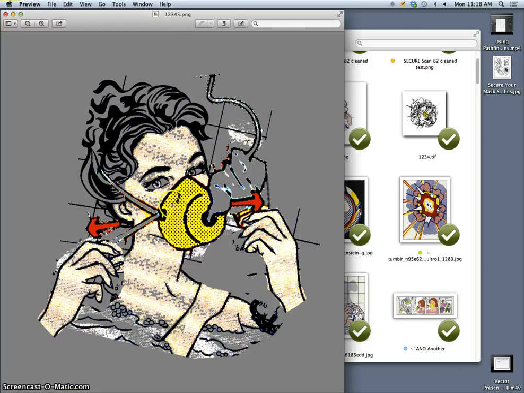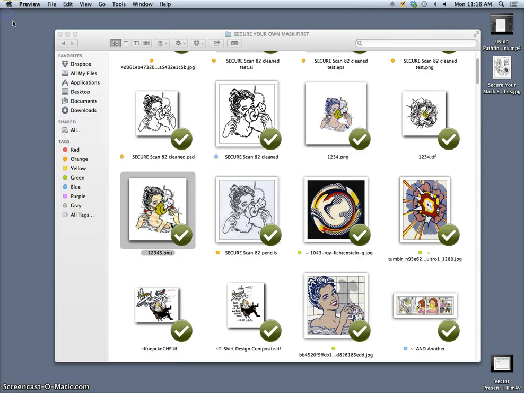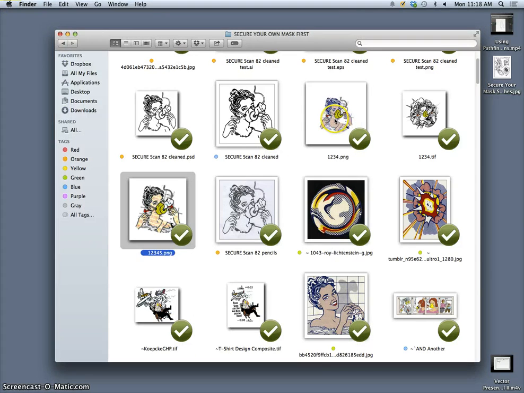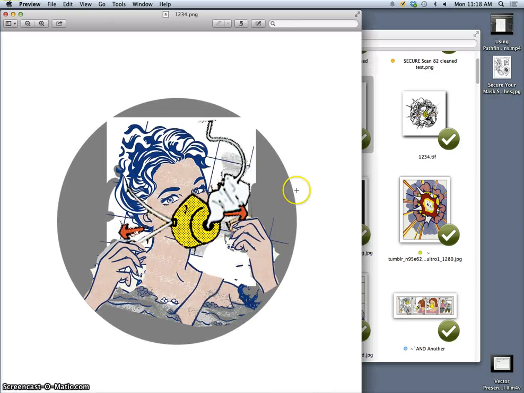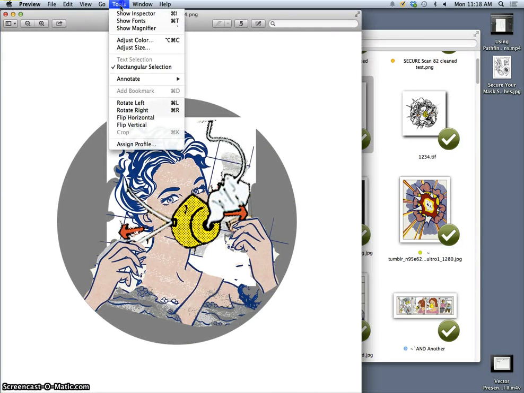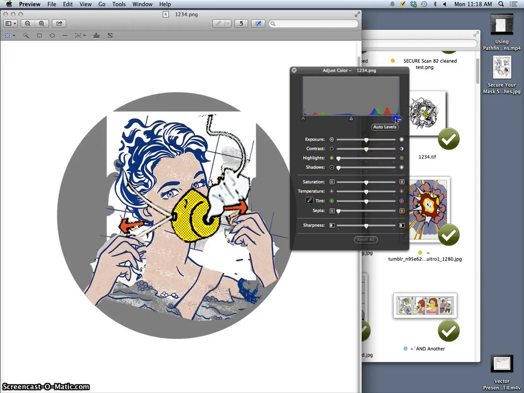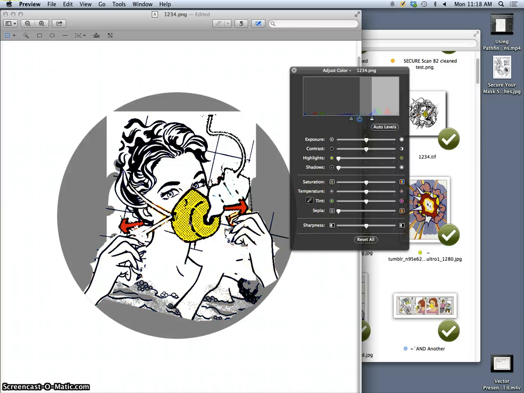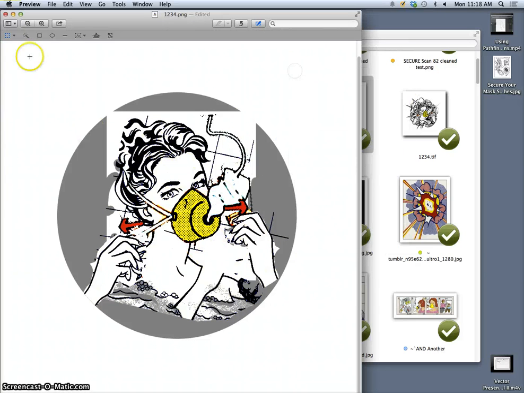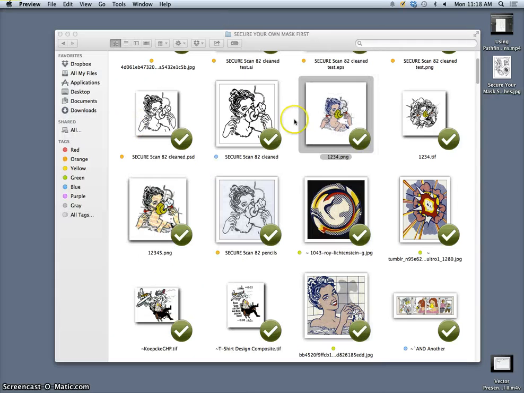And so how do you get to there? Well, I'm using an image like this, right? And then I'm using tools like levels to really brighten it up and darken the darks and simplify it so I can just see what the black and white shapes look like. And that's a good way to go.